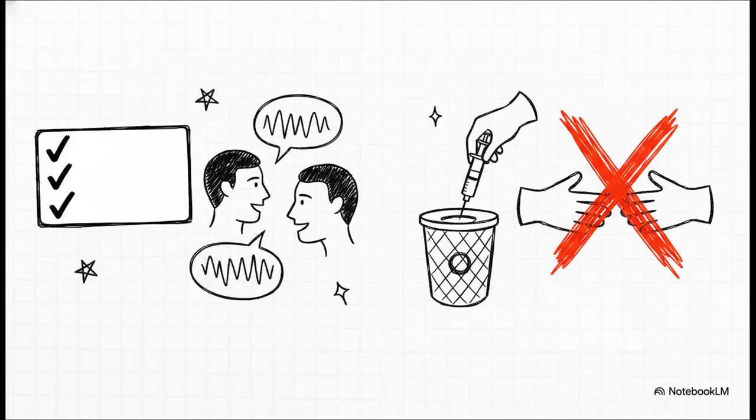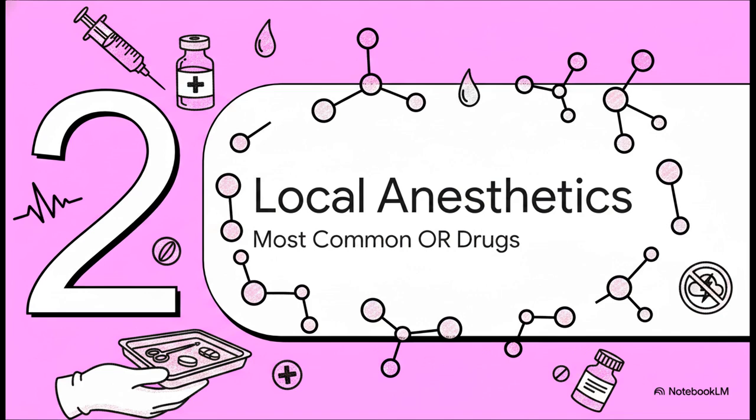So every single time you receive a medication, your label has to include a few things: the drug name, the strength or concentration, and crucially, whether or not epinephrine has been added. You've got to verbally verify all of this with your circulator as you receive it onto your sterile field. And guys, here is the golden rule of surgical tech practice. Never, ever place a drug in a surgeon's hand without verbal confirmation. No way. If you ever find an unlabeled syringe just sitting on your back table, you discard it immediately. Absolutely no exceptions. Moving on to Section 2, local anesthetics and epinephrine, the most common OR drugs.